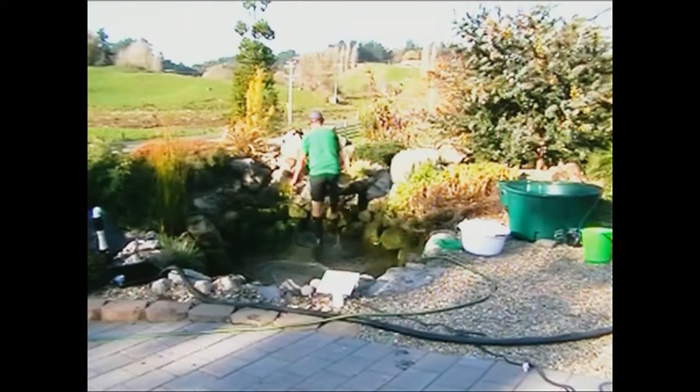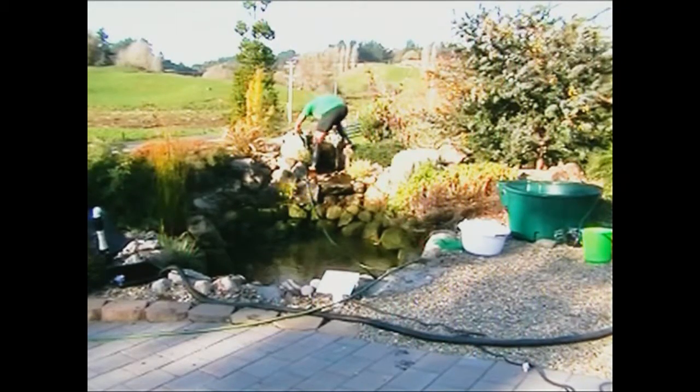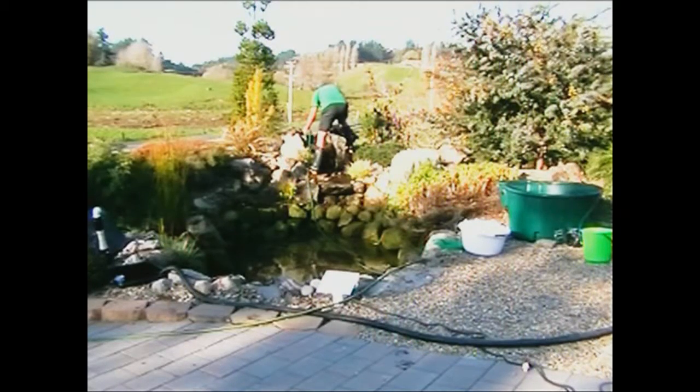Now that the pump is removed and check valve is taken out, we can finish washing down the biofalls. Wash any sediment, dirt or debris out of the biofalls. Give the media support a good clean, and the dirty water will run back down the plumbing and into the skimmer box where the sump pump will pump it back out into the landscape.